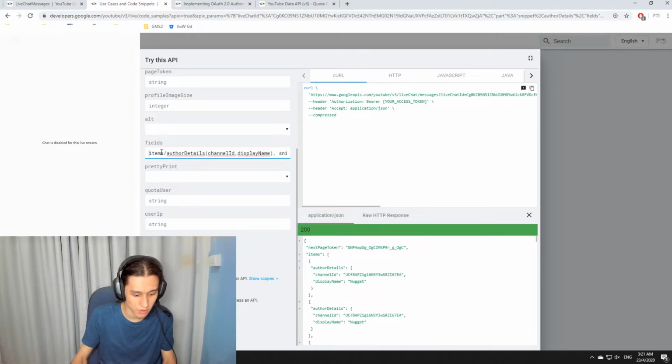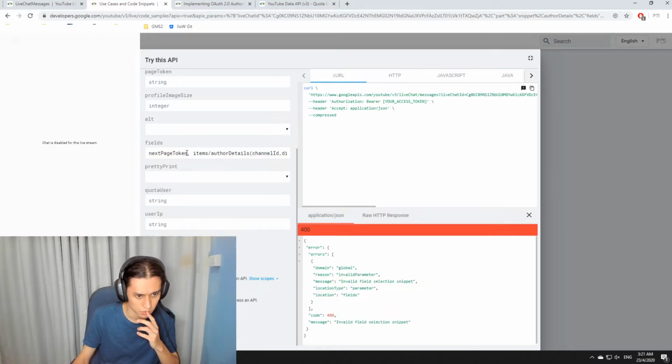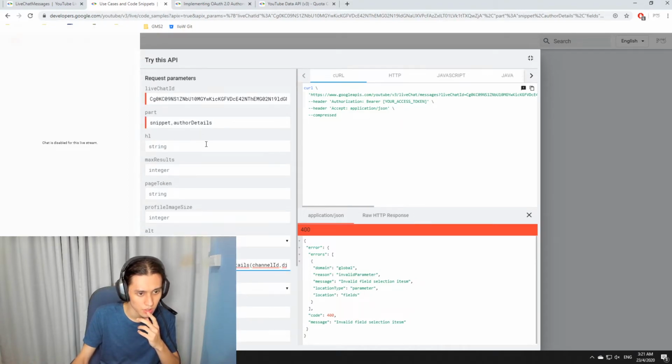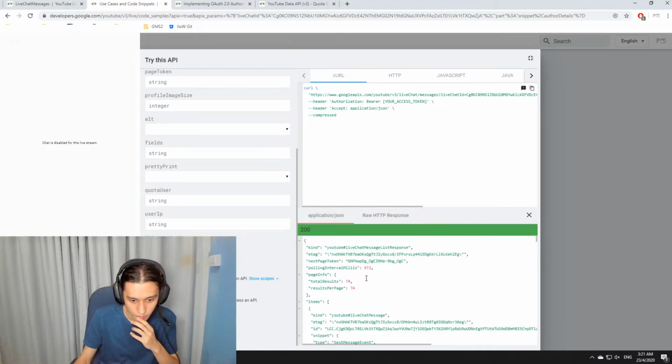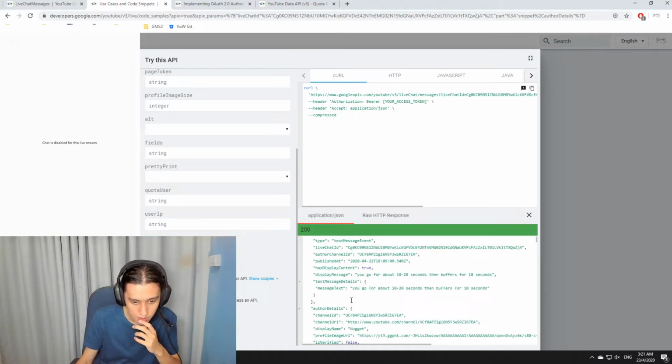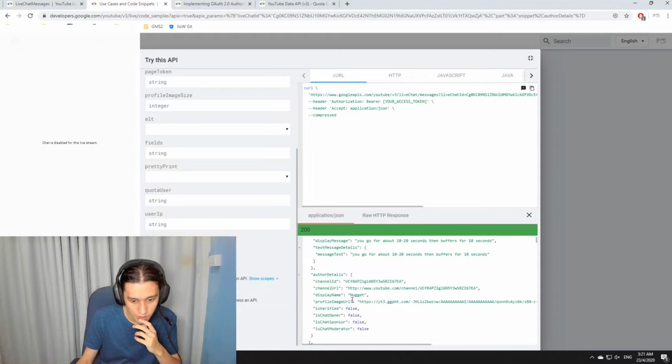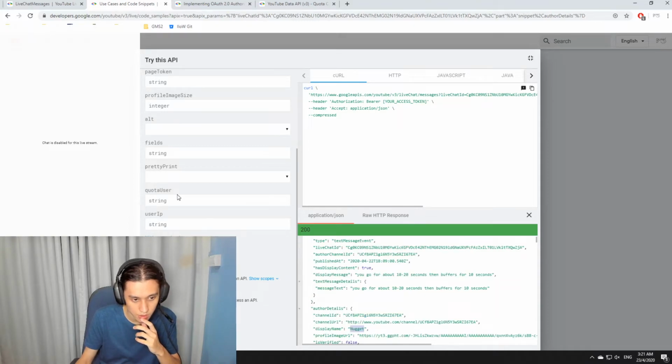If I execute you, ooh. This is actually items/snippet. Nope. Items/author details, because I want my snippet and my author details. If I get rid of you, what are you going to give me? You're going to give me items as well as author details.